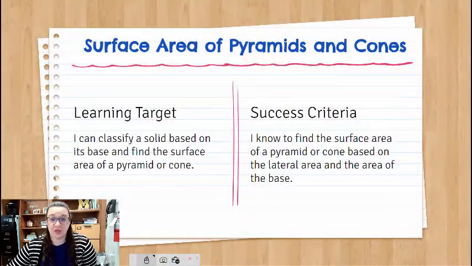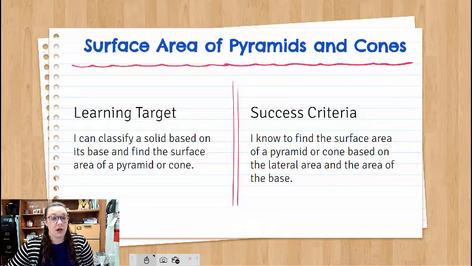Today we're going to talk about surface area of pyramids and cones. Our learning target for today is that you can identify a solid based on its base, and you'll be successful when you can find the surface area of a pyramid or cone based on the lateral area and the area of the base.